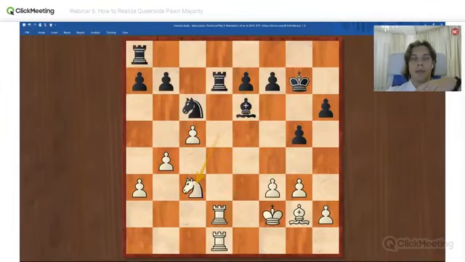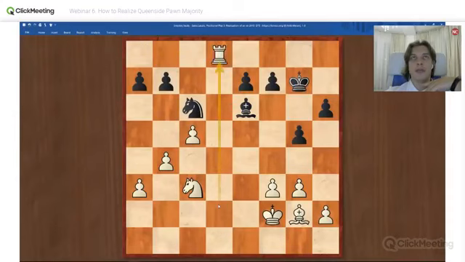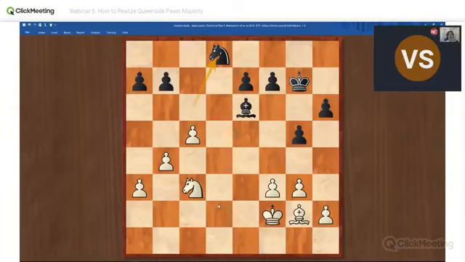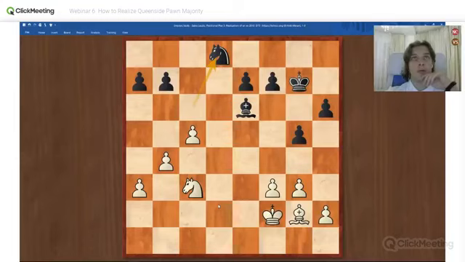So knight c3 was played here, just to trade the rooks, but to keep the control over the d file. Rook d8, rook takes rook, knight takes on d8, and how would you proceed in this position? Bishop f1. What? Bishop f1, you mean? Yeah. Or there's also king e3. King e3 is a good move. Yeah. And of course helpful, especially if you don't know how to play, but that was a better move, I think.